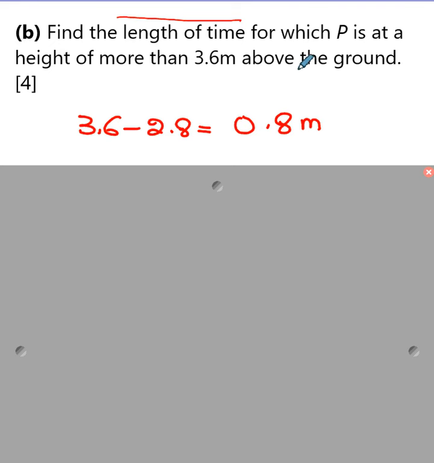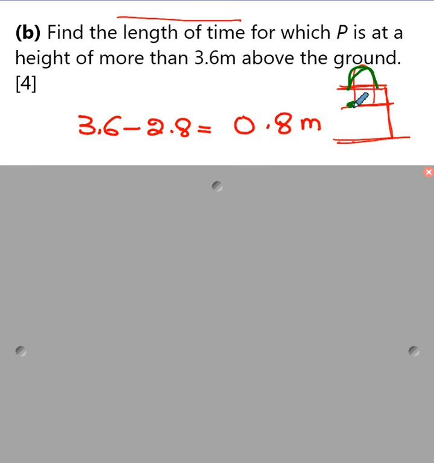Basically what happened, it is saying above the ground 3.6 meter. You are throwing an object from here. Object is going up and coming, right? And this is your ground. It is coming down or not, that is not the point of discussion right now. Above the ground means, suppose this is 3.6 meter, right? This is 3.6 meter above the ground. So I have to find out the time for which it was above the height 3.6 meter from the ground.